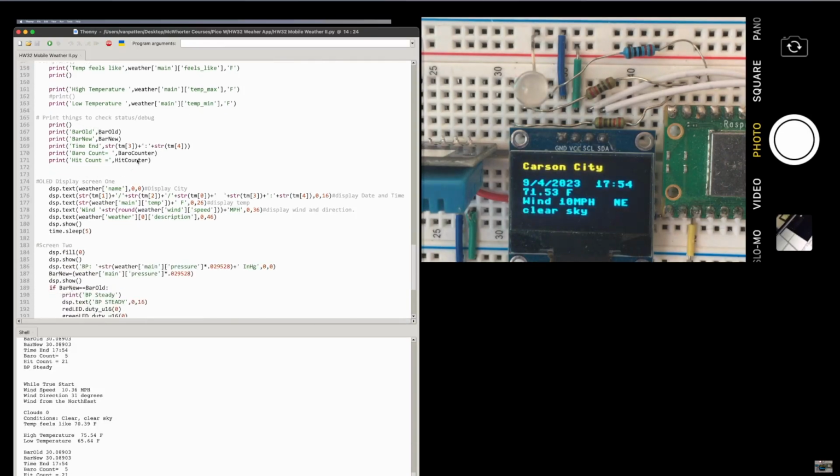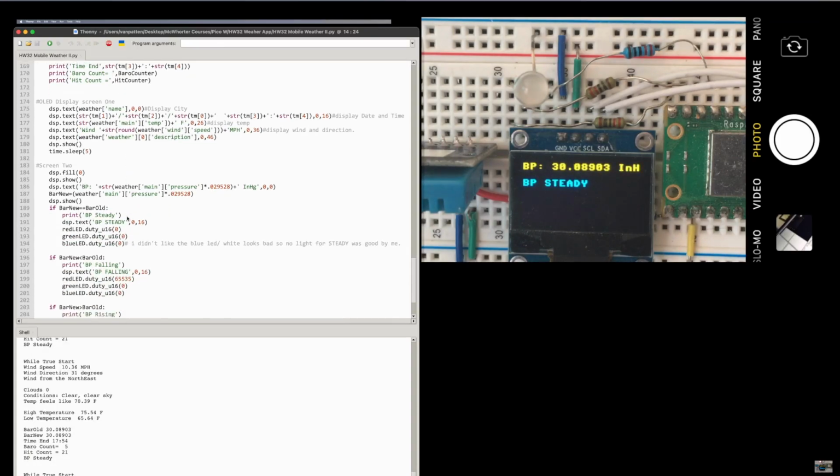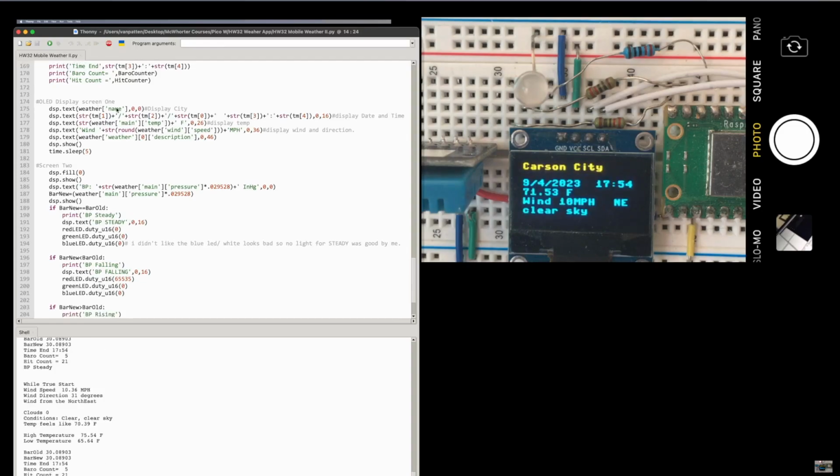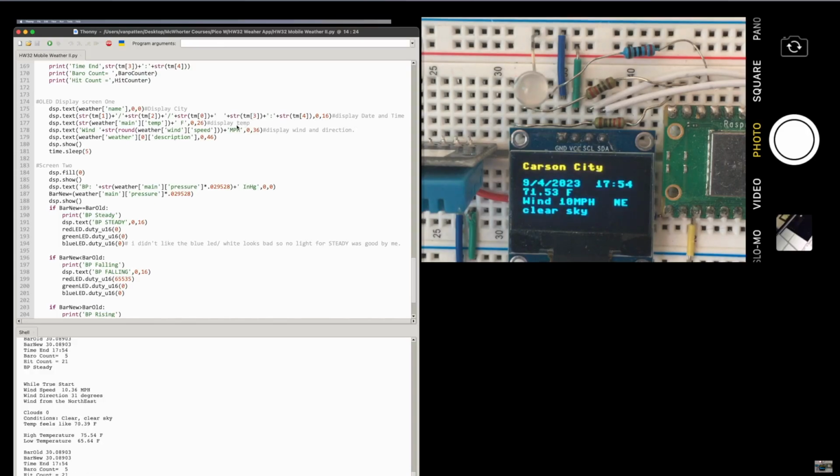This was an important part for me. It's this part down here, and that's what I kept track of for debugging and watching things go. So anyways, here's screen 1 from the OLED. It displays the city. Line 2 displays the time and date. Then it displays the temperature in Fahrenheit.